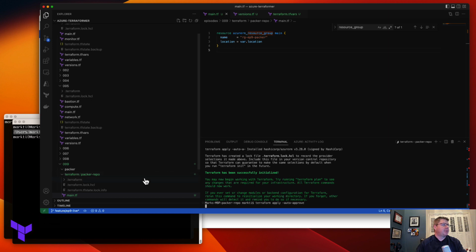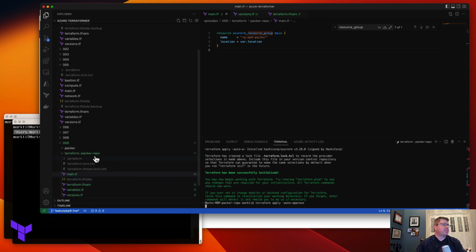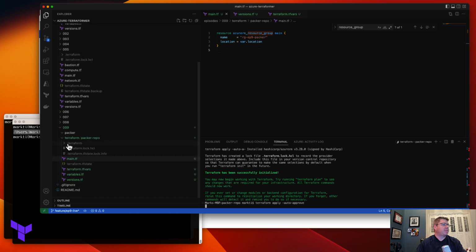Really not a lot to it. It's just a simple resource group that we're going to drop our Packer images into. So now that we've got this Packer resource group set up, it's still thinking, but it's in the works. Bear with it. We got to wait for that apply to happen.